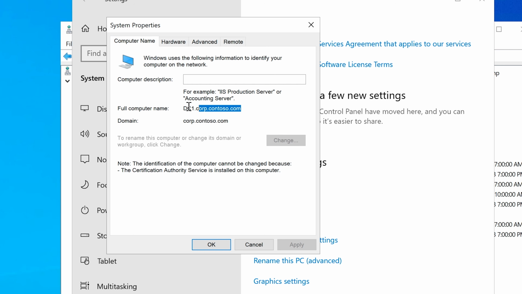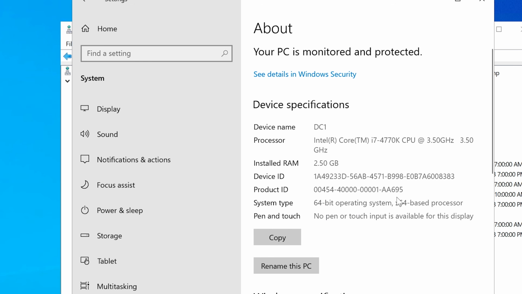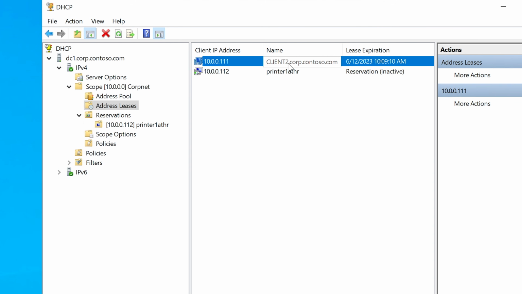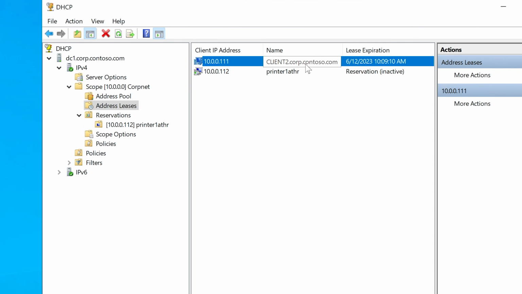DC1 on corp.contoso. This screen used to have this information. I don't know why they removed it, or maybe I'm simply blind to it. Anyways, they keep changing the way things look. Doesn't matter. So here is an example. Remember that client2 that we saw up here? Here it is, client2.corp.contoso, right? We're going to have something else similar show up here once we enter our DNS entry. After this, we're going to have the same thing, corp.contoso, once we set up DNS, because it's all connected.